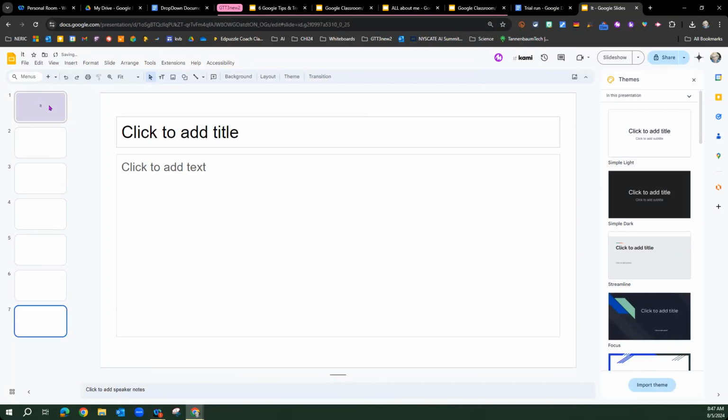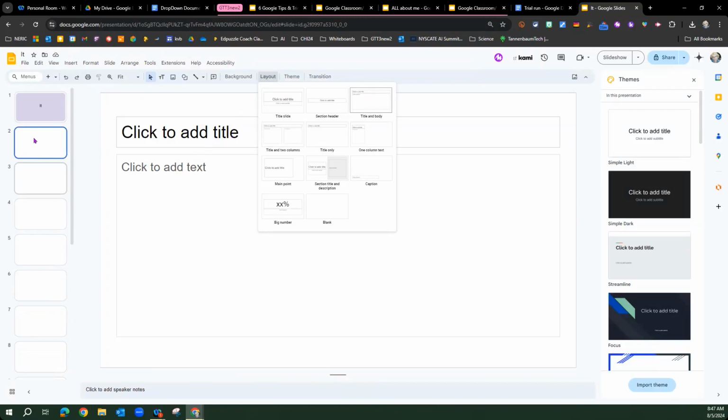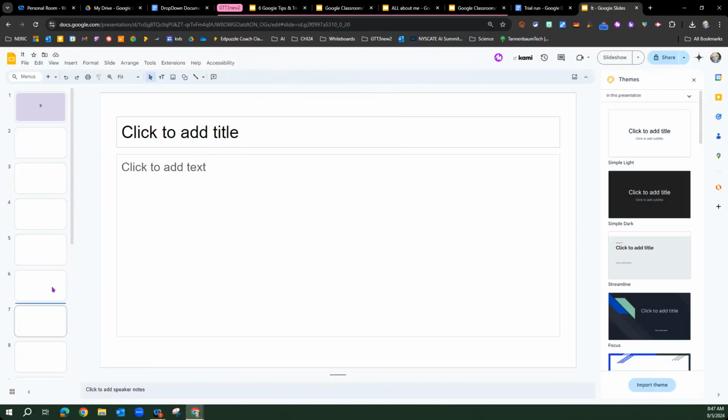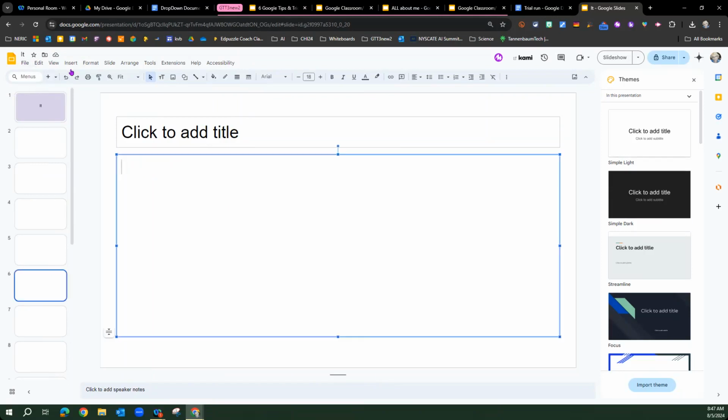And all I'm going to do is just hit enter multiple times. So doing that, what it does is it gives me the most common layout there is, and that is title body, right? So every one of these is title body. So if I'm working through this very quickly, I can do that without having to worry about, oh, because I'm from a Microsoft world where it was like insert new slide, insert new slide, insert new slide. It also sits right here, but I don't want to do that. I just want to hit enter, enter, enter.